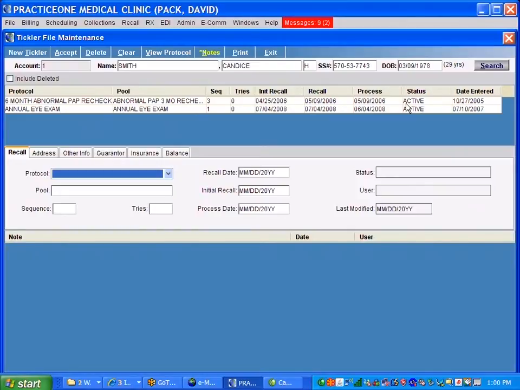So the system is keeping track of the outstanding recalls and can send out letters independently of the recalls, and is tracking them. Remember, our recall system tracks compliance. So if a patient has 2 recalls, a mammogram and pap smear, they come in and get the pap smear, that mammogram recall will still be uncomplied until they get the mammogram. The pap smear recall will get complied when the pap smear is posted into the system.